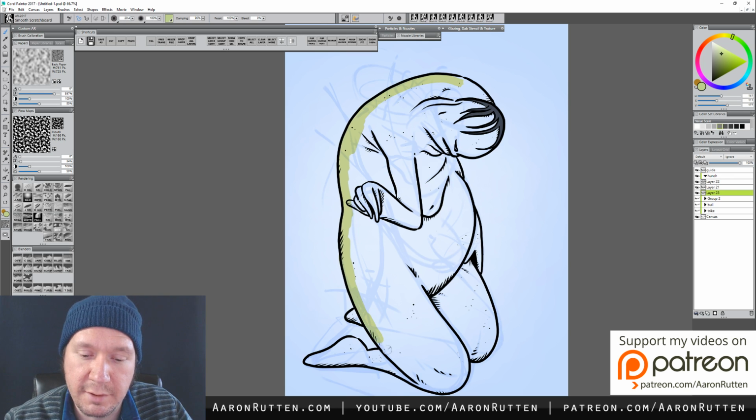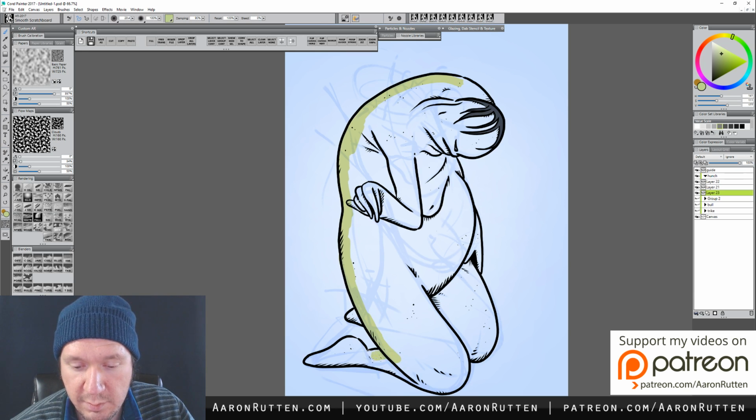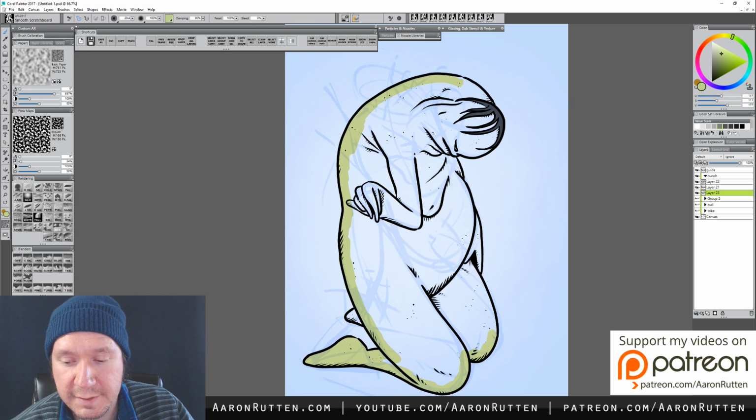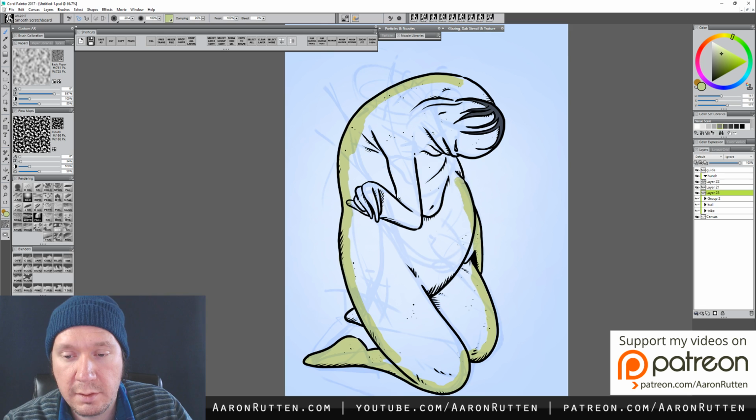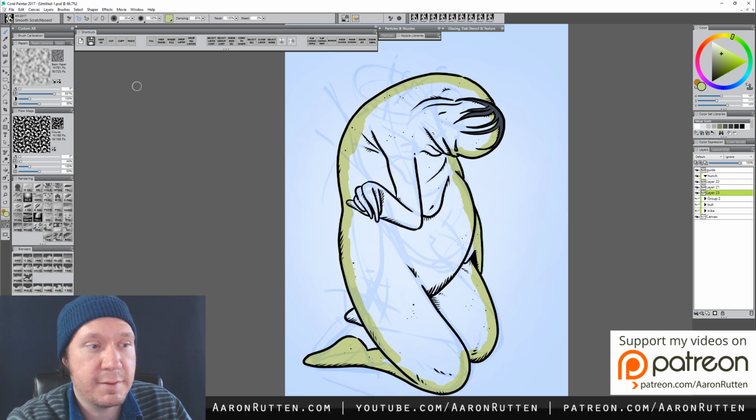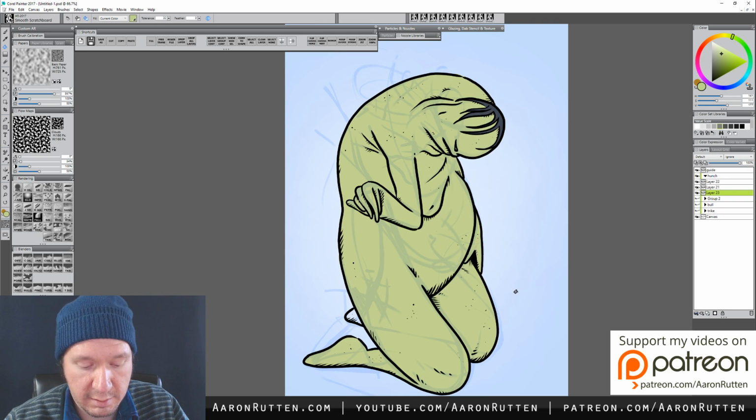Background color makes it easy to see when you're filling in, but you could add that later towards the end. Sometimes I add it at the end, sometimes at the beginning. You notice what I've been doing when filling in these big areas is I paint right along the edge, because that's the important part. You don't really want to paint over the edge. So my ink is on a separate layer, and I paint under the ink. If I do paint over the edge, I can erase, that's no big deal, but this just makes it nice and easy. And once I've gone along the edge like this, I can switch to the paint bucket and fill in the center. Saves me some time.